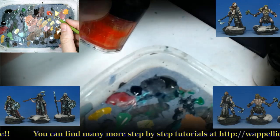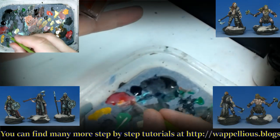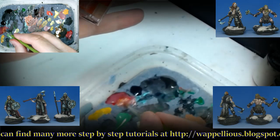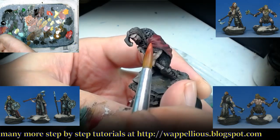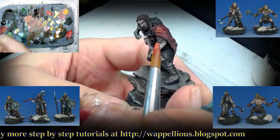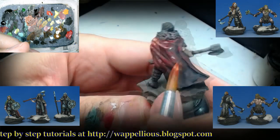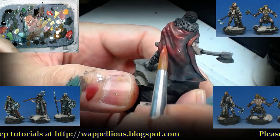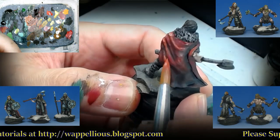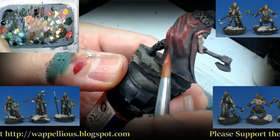Now here's an interesting thing. So how do I lighten up that red without it getting too pink? Well, if I throw a little bit of that yellow in there, now you can get a little bit lighter. But yet it's not going to get too far into the pinkish range.